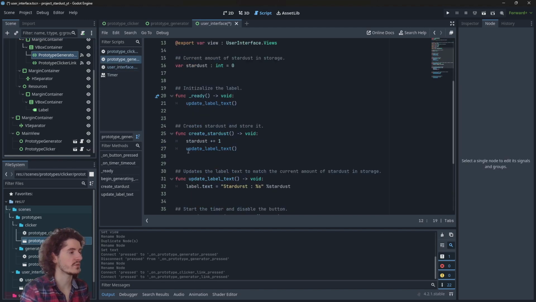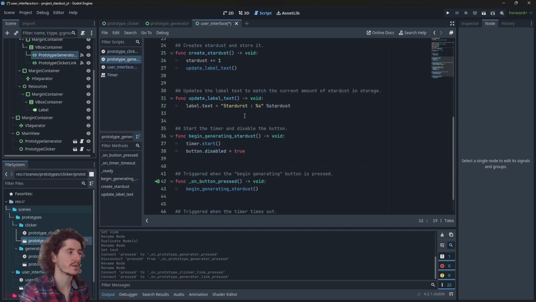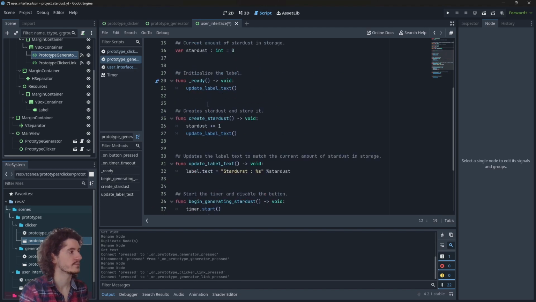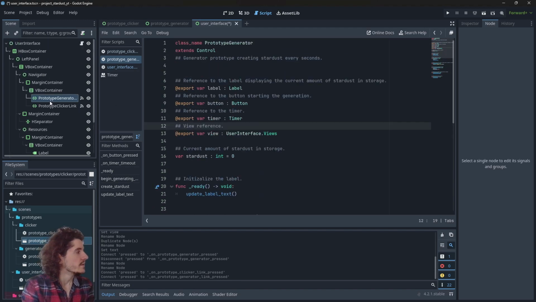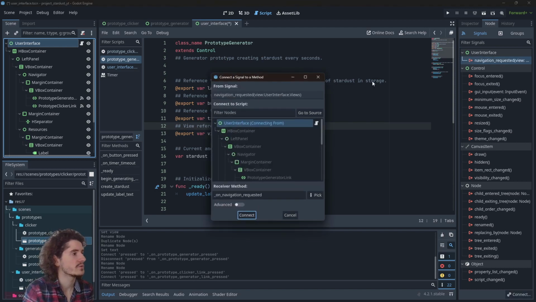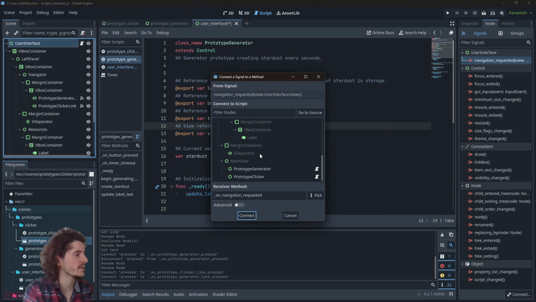So we actually need the views in here to be able to catch the signal and say, hey, here is what I should do with that information. So eventually we can just maybe use this to connect the signal manually.